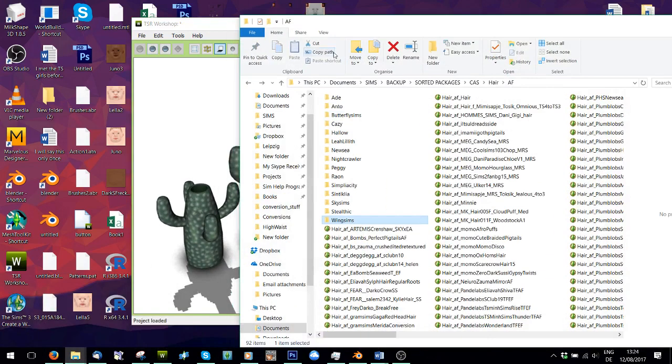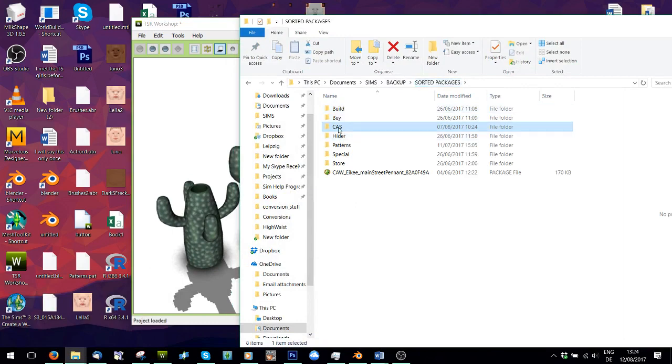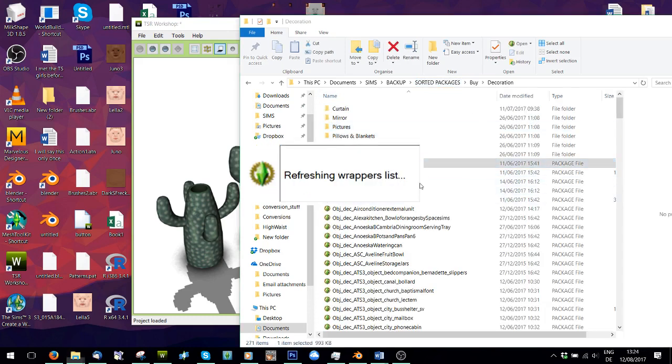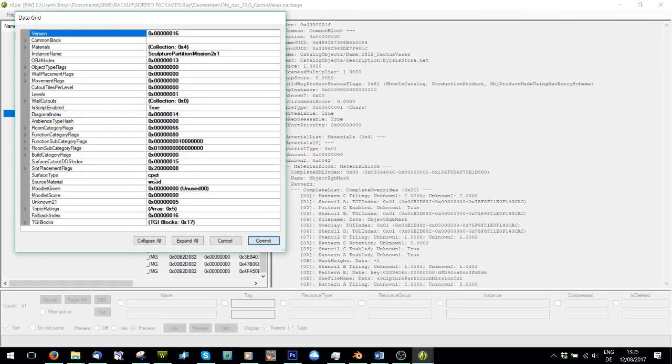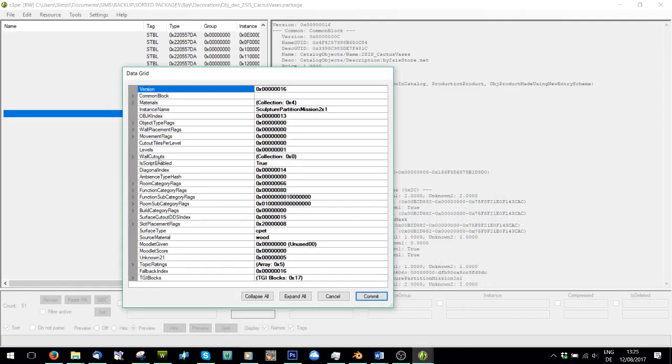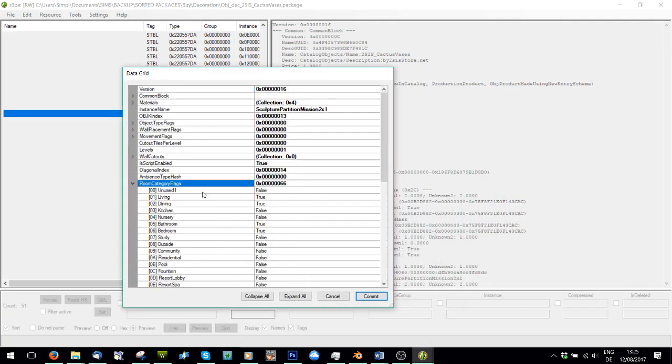Obviously, let's see. You can do all of this in Sims 3PE. So if you open your object in Sims 3PE, you can go here to the objd file, click on grid, and you can here change the category it's in.